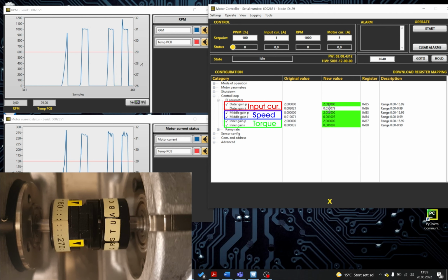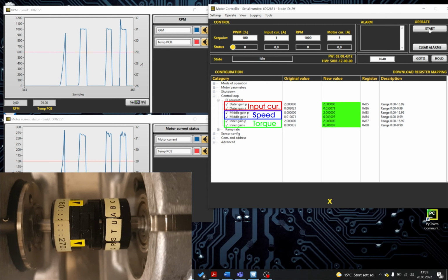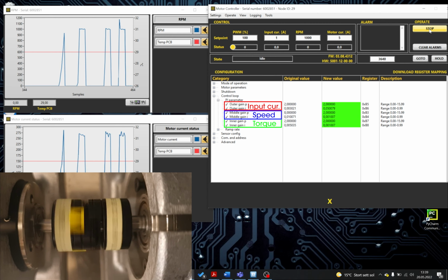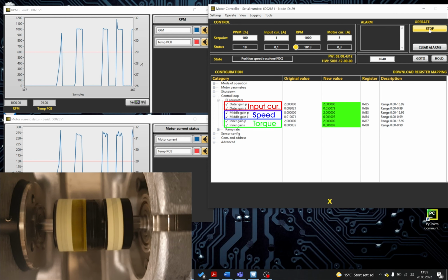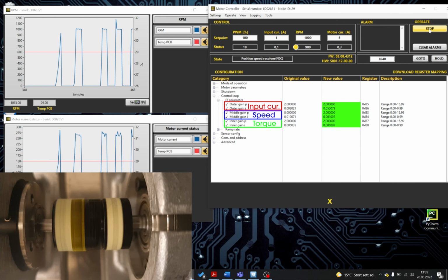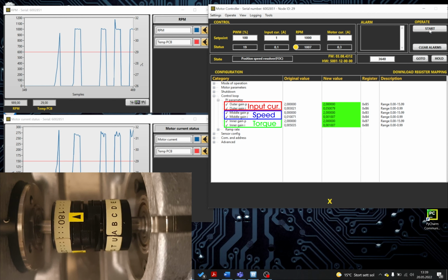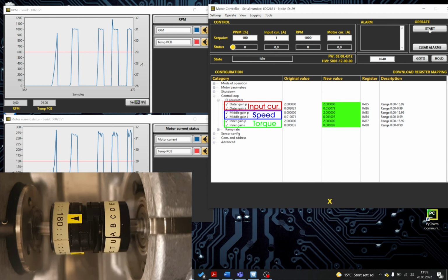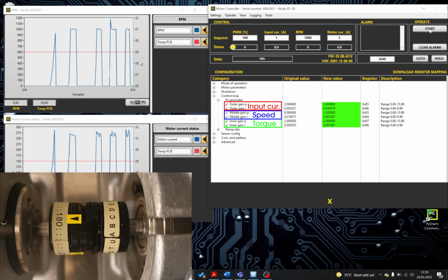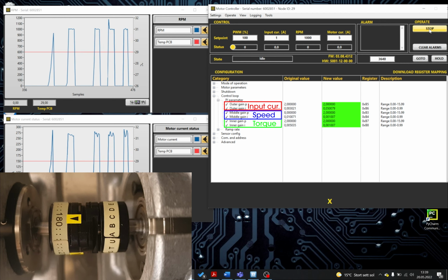I'm just going to keep on adding this one so it isn't limited by the input current. Now we see we got a very quick response on the RPM.